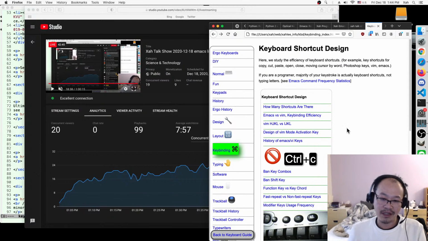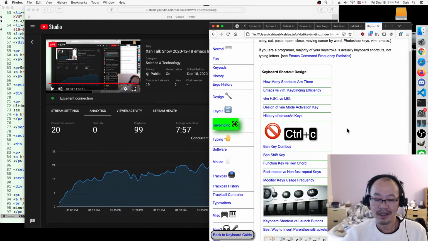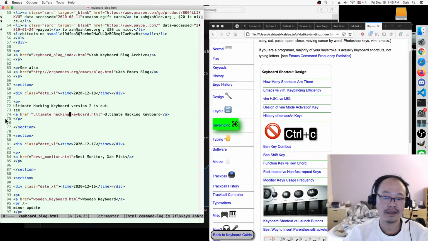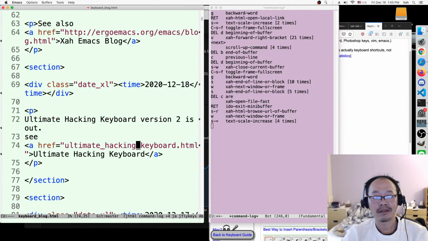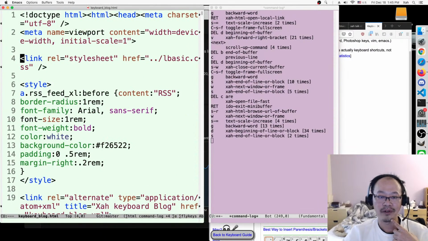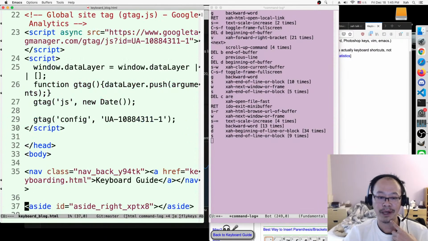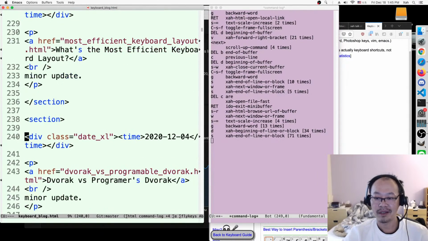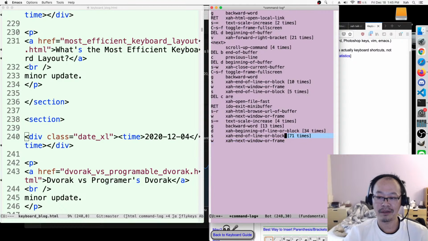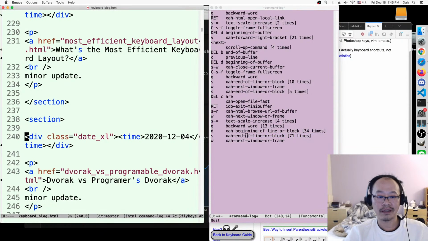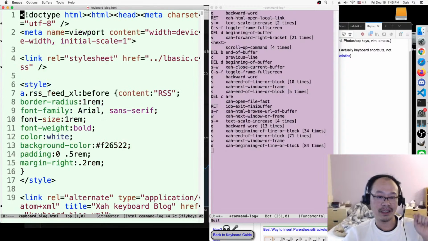Now, one problem with key sequences is that you cannot use them to repeat. For example, with a key code, suppose you want to move the cursor. Okay, let's see. You see, I can move the cursor. Right now I'm moving the cursor by paragraph, one paragraph down, one paragraph down. I can hold it and move it all the way down. You can see my command on the right, in the pink window. That command is end of line or block. I'm using a single key, so I can hold down one key and it keeps moving. Or similarly, I can move by word, right?